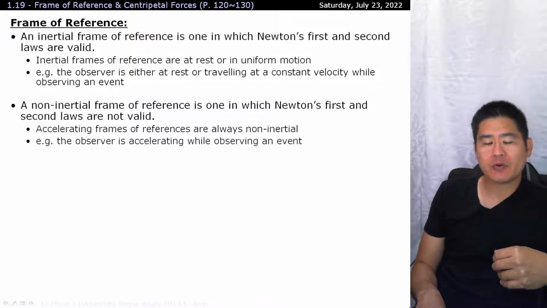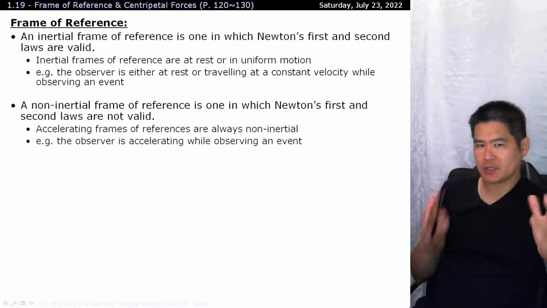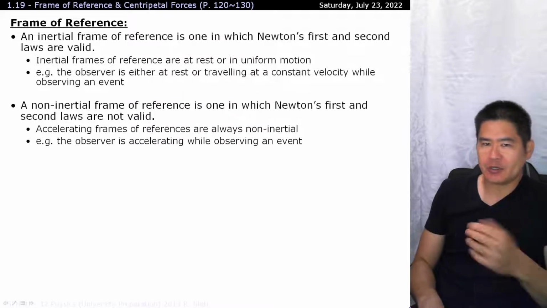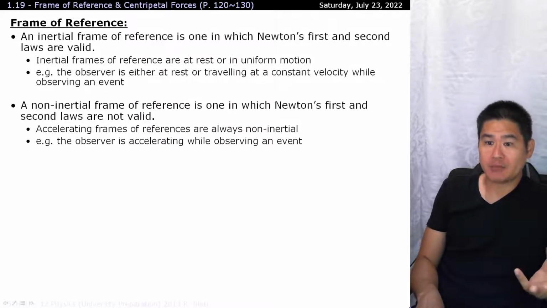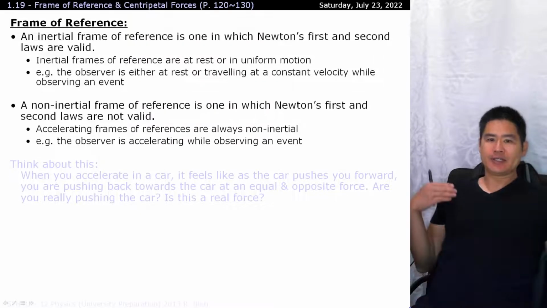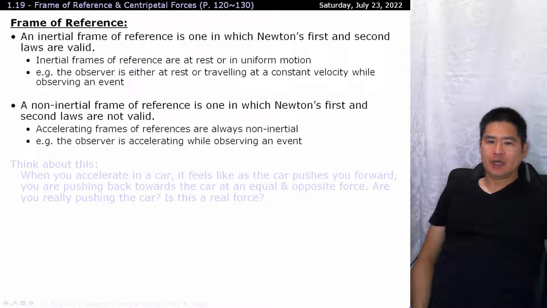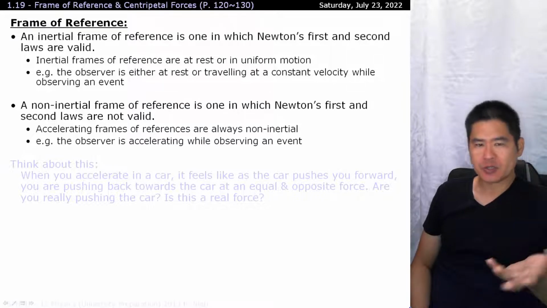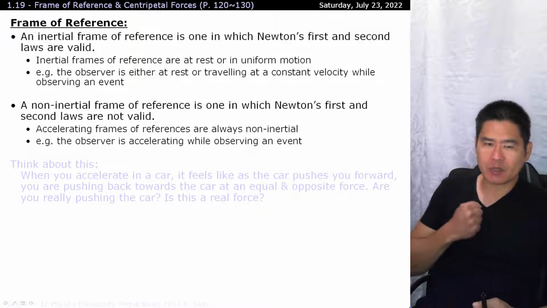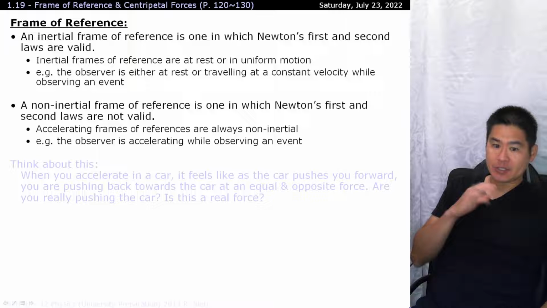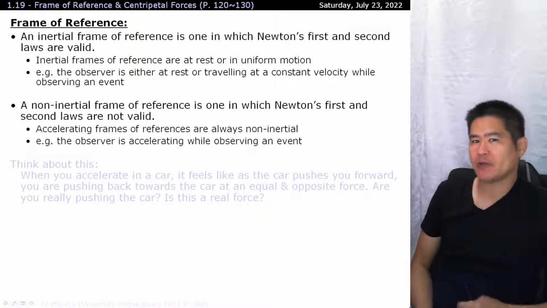Okay. And before we move on, I just want you to think about something, because this will help us understand these other terms. All right. Let's say that you call shotgun on a car and your friend suddenly begins to accelerate the car. Your body gets stuck against the seat as your friend accelerates. As your friend slams on the brakes, your body ends up moving forwards. And here's the question. Is there really any force grabbing your body and pushing against the seat when your friend's accelerating? Or is there any force that's pushing you against the seatbelt as you're decelerating?